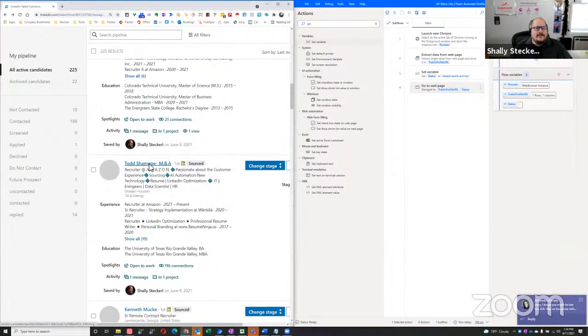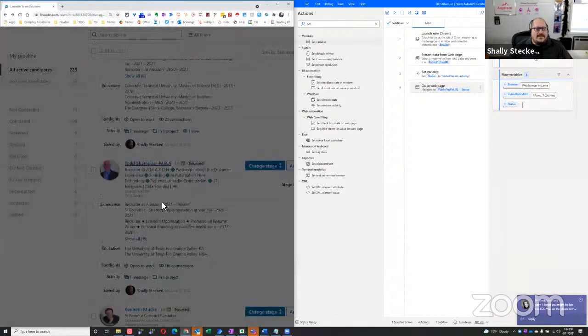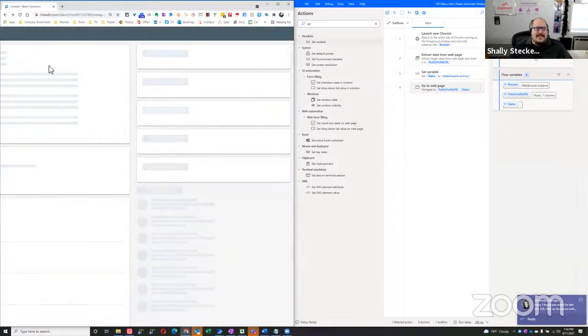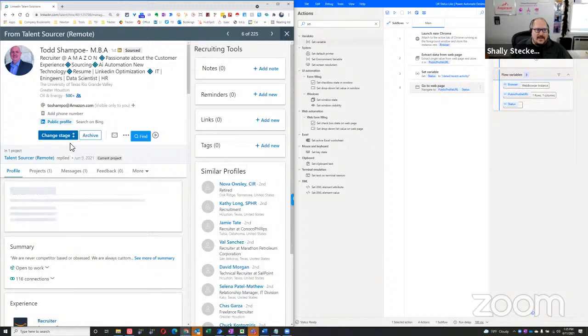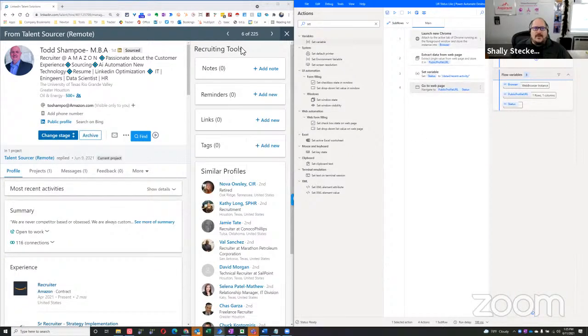Just going to go to this one here. Remember that this is right now extracting it from the pop out or the slide out. You can still do this from the results page too. You don't need to have the slide out, but we just grabbed it from here. So maybe next time I can show you how to do it just from the results list, which may save you an extra step. But right now I'm going to go ahead and run this.